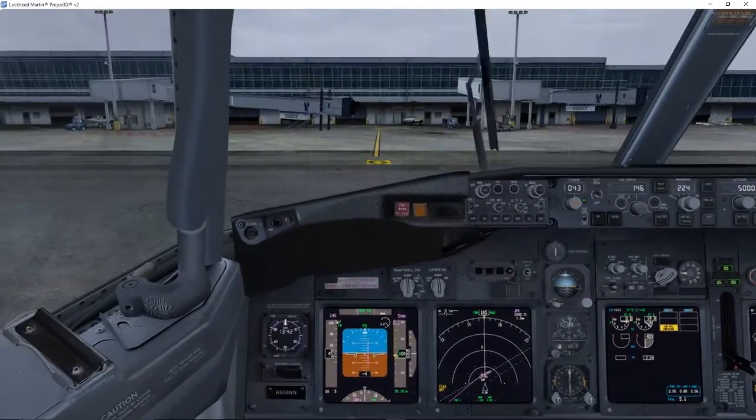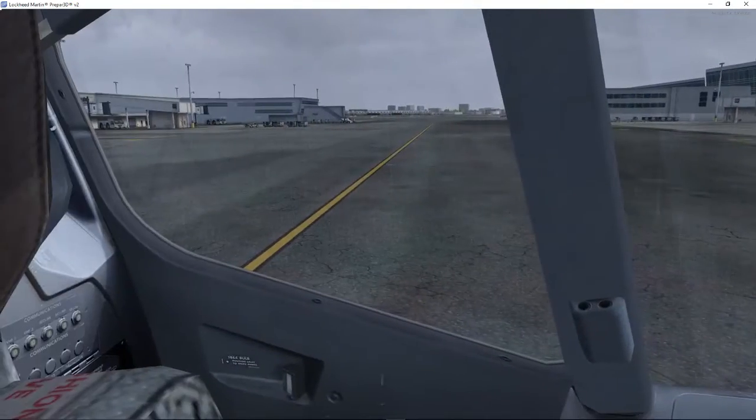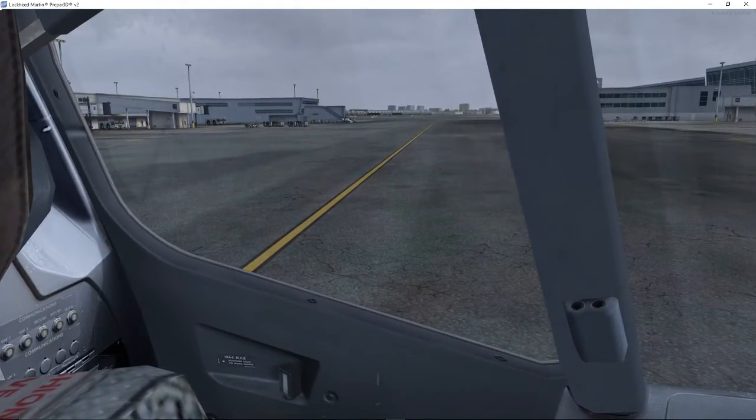Starter cutout. Push back is complete, parking brake set, starting number 1.